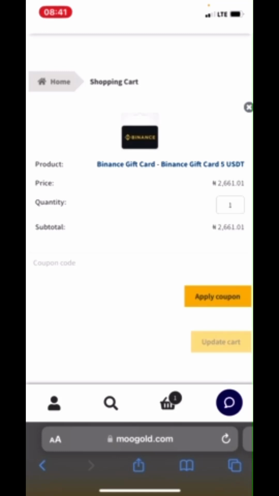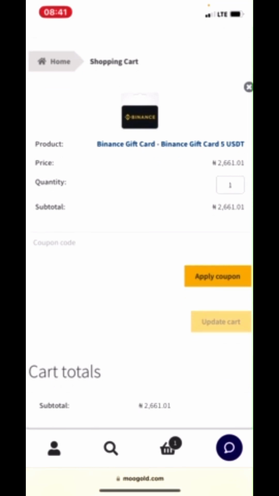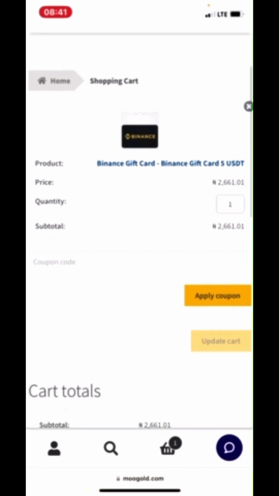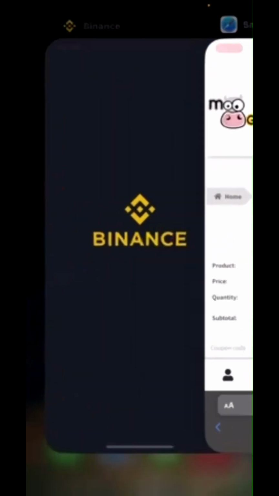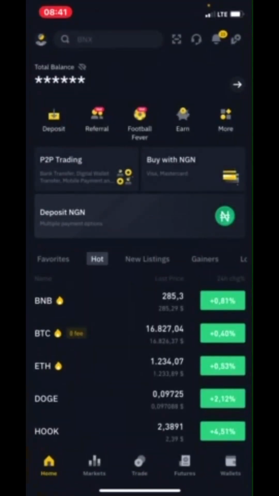After you purchase this Binance USDT, they will send the Binance gift card code to your email address. Then you just need to go over to Binance.